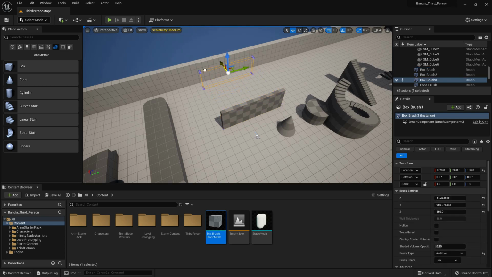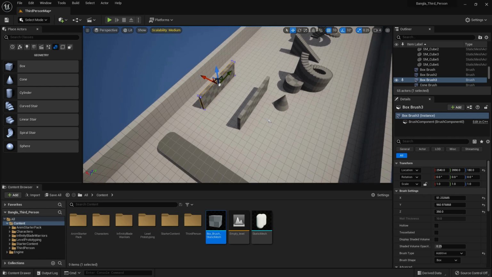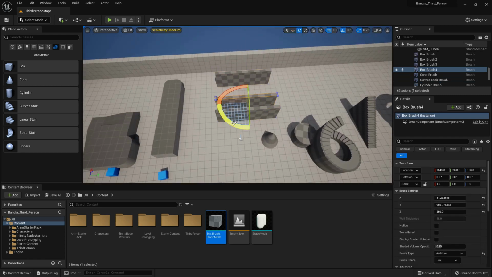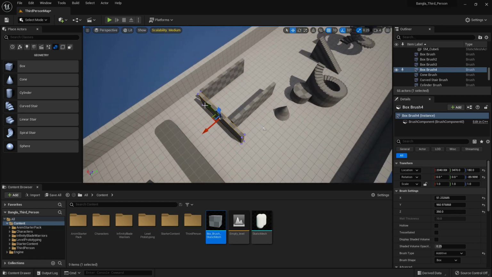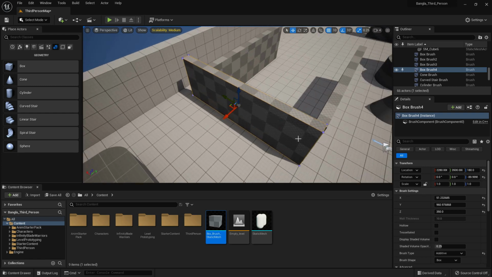So hold Alt and the left mouse button, drag, and it will duplicate and make four sides. Rotate it like 90 degrees. Make it in an organized way, so it will fit.